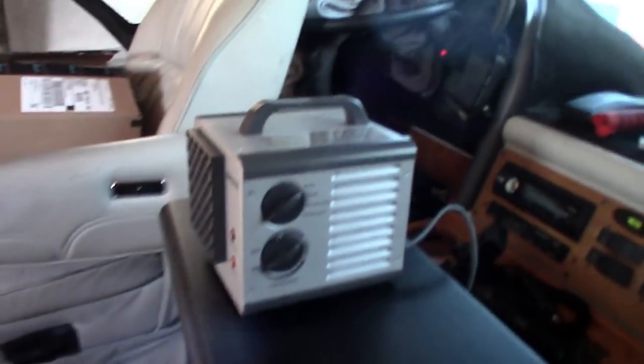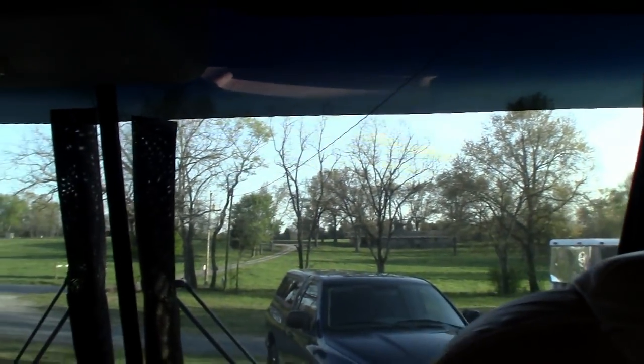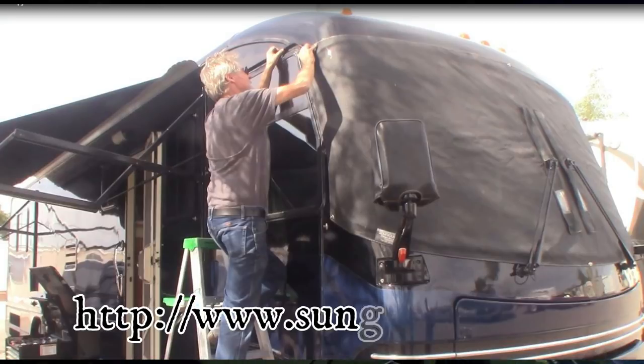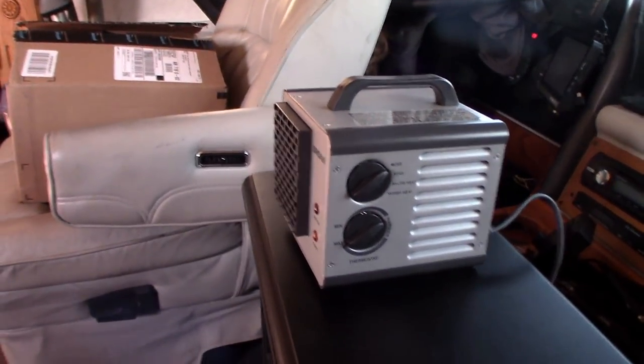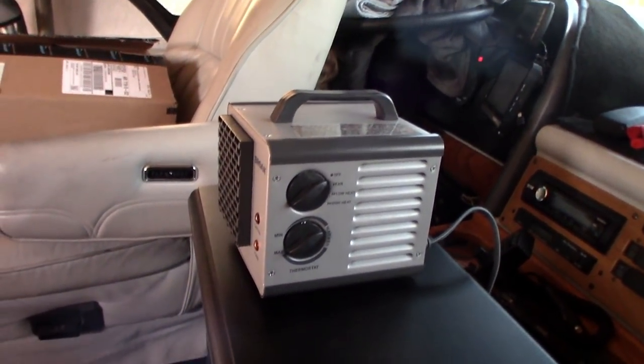Anyway, that was just a short demonstration of how this works, plus showing you those curtains. There are a lot of things you can do — we have dual pane windows in our RV which makes a really big difference. On a Class A motorhome you're going to lose most of your heat through the windshield, and in the summertime that's where you get the most heat too. So I always put covers on all the windows whenever we park — it helps with both cold and heat. Keep that closed up and a little electric heater like this will make a gigantic difference.